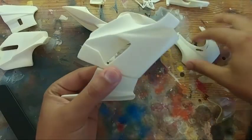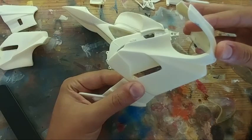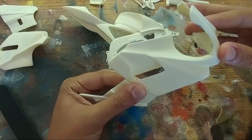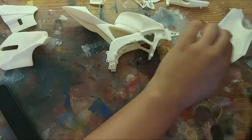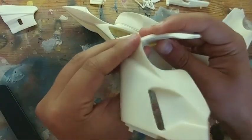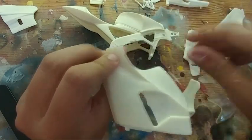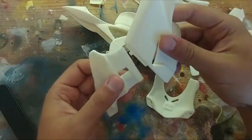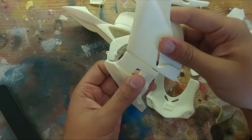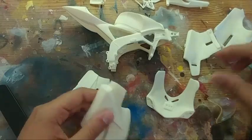So in the end, your assembly is going to look like this. And you should be able to see the motorcycle coming together now. It's the same thing on the other side. You know, it attaches corner to corner, just like that. And then this piece attaches like this. Okay? So that's how the panels go together.